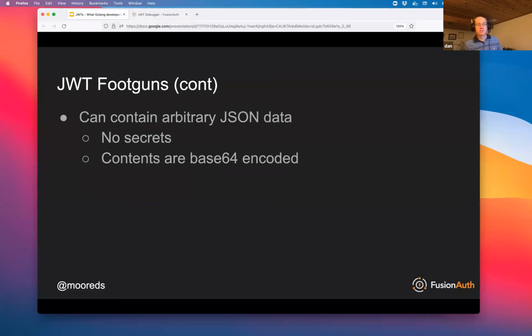All right. So I kind of stole my thunder here. But you can put whatever data you want into a JSON Web Token, but unless you know exactly where that's going to go, don't put any secrets in because the contents are simply base64 encoded and they can be decoded by any debugger out on the internet if someone gets a hold of that content. So that's why we at FusionAuth often use GWTs for our subject, our audience.